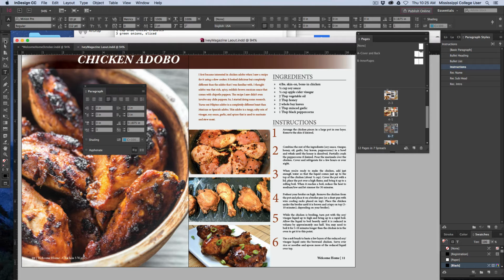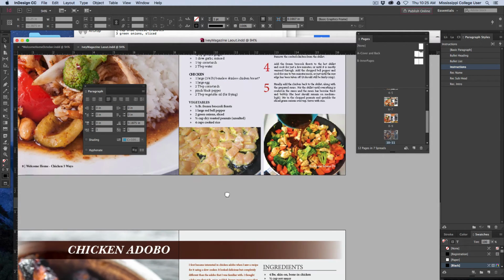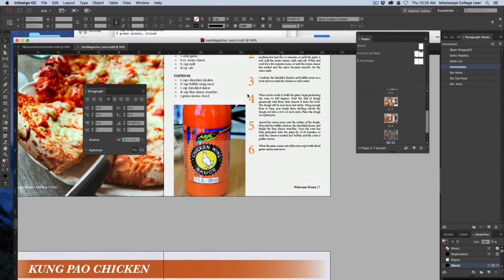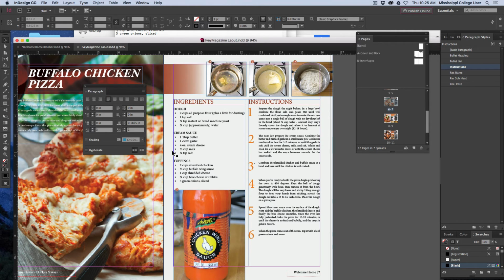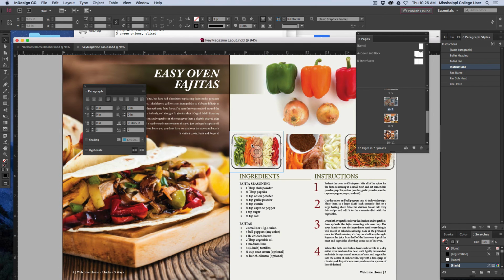Again, check out my example. You can see the placement that I placed the introduction to the recipe, placement of my ingredients. Each page is slightly different, but you can also see how I placed my photographs in here as well. Keep everything nice and aligned. I also kept everything within my margins. And your overall style and design, flavor, I'll leave it up to you.